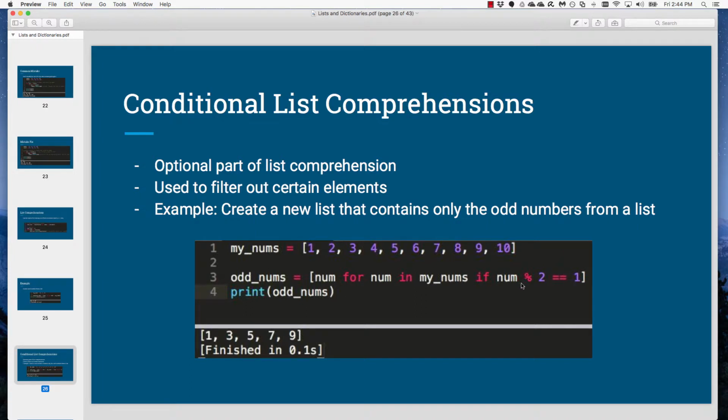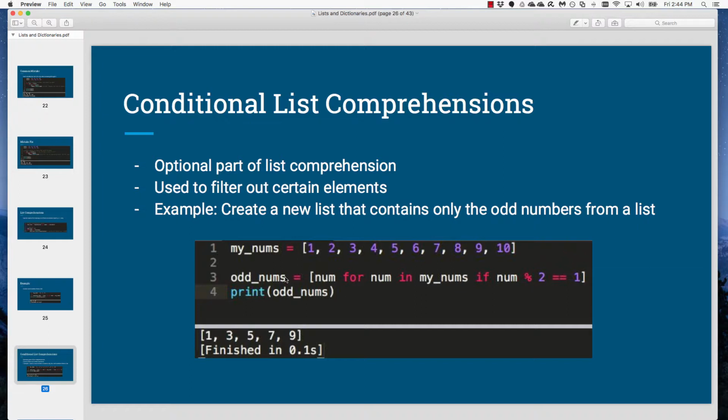So remembering back to our modulo math here, if we divide something by 2 and the remainder is 0, by the properties of math, that's going to be an even number. But if we do have a remainder, and the only possible remainder when we're dividing by 2 is 1, then it's the opposite of even, therefore it must be odd.